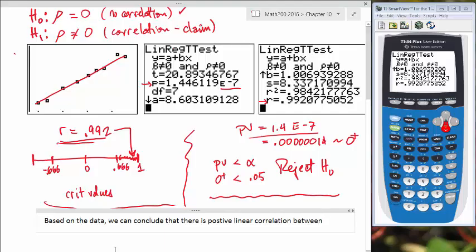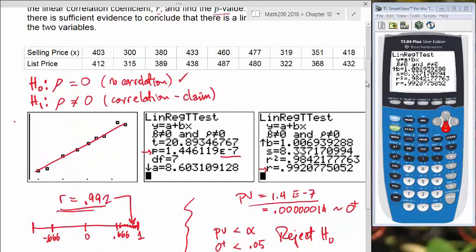So the linear correlation is between our list price and our selling price for homes that were sold. Okay, so that's our conclusion, and the main part of our conclusion is that we say that there is a positive linear correlation. So that is going to be it for our hypothesis test.